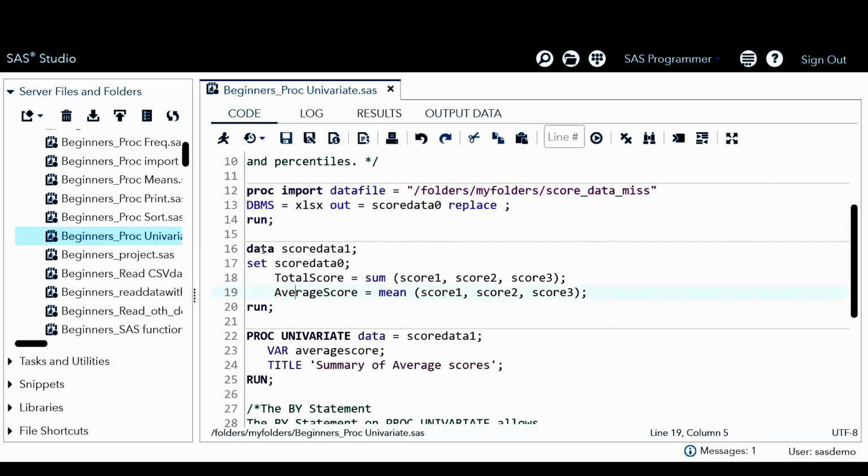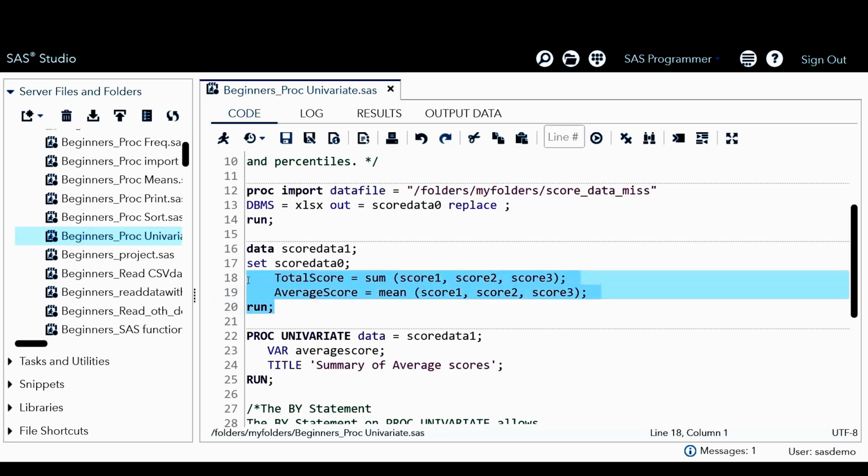And then in this data step, I create a new data set, score data 1. In this data step, I create 2 new variables. One is total score, created by calculating the sum of the 3 individual scores. Then I create a variable called average score, which gives us the mean of the 3 individual scores.